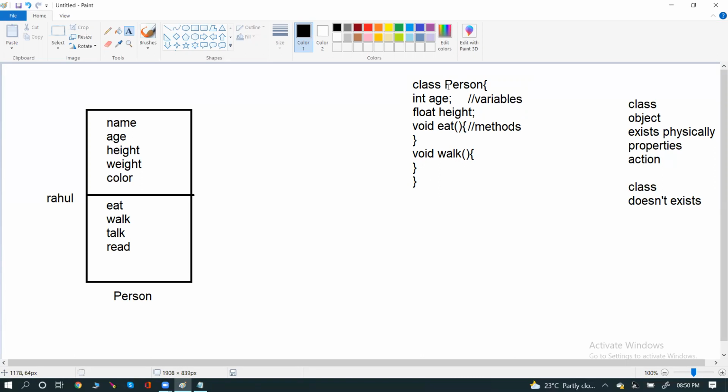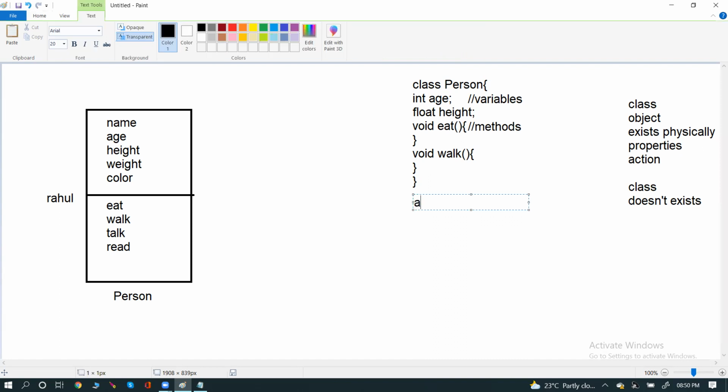And without memory, we can't store any values. Let's say if I want to store age equals 22, I need to have some bytes, because in RAM, if I want to save any value, I need some memory. And that memory itself is not allocated for the entire class.